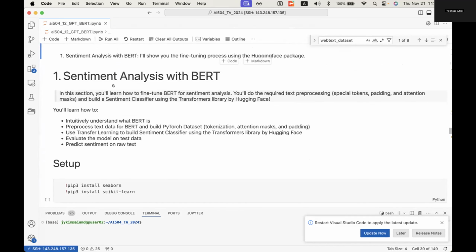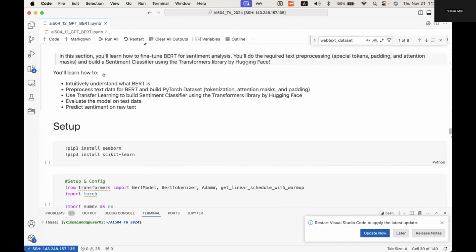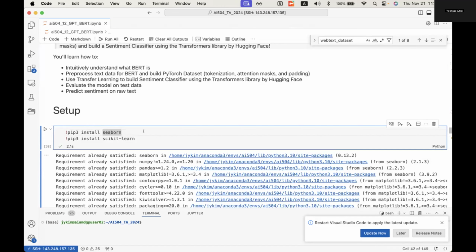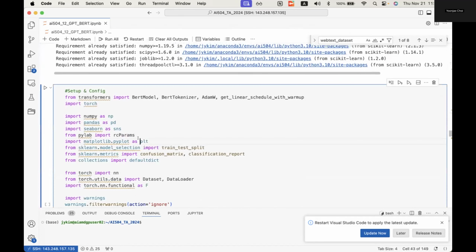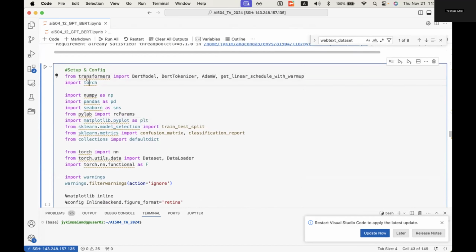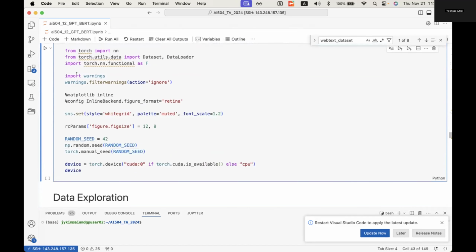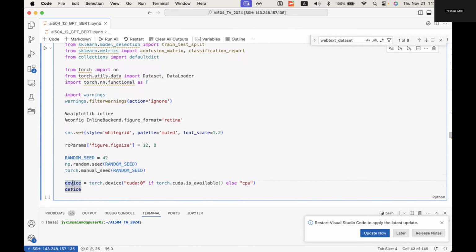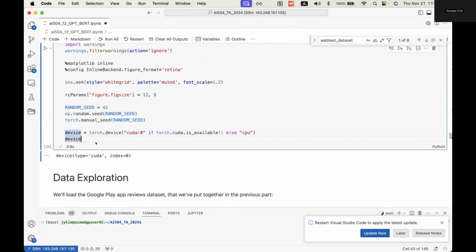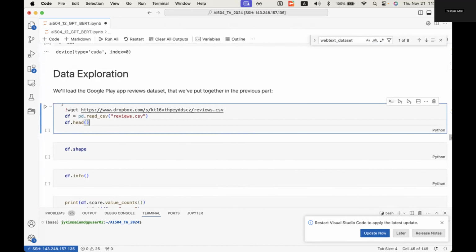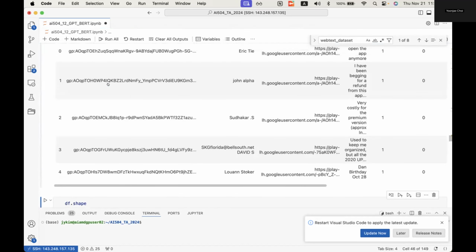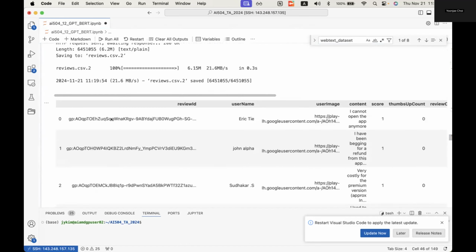First of all, we'll be conducting sentiment analysis with BERT, so please install the necessary packages. And import the necessary packages, and set the random seed and the device. Now we will download this reviews.csv data, which looks like this.